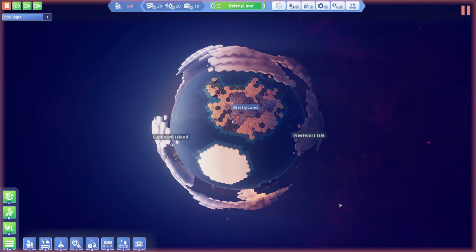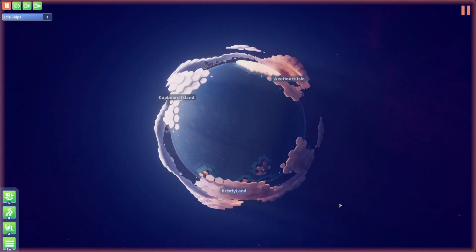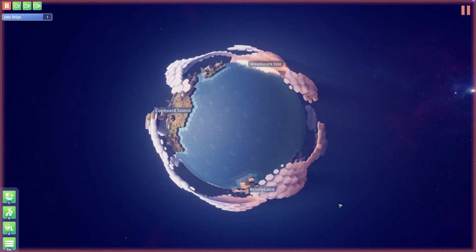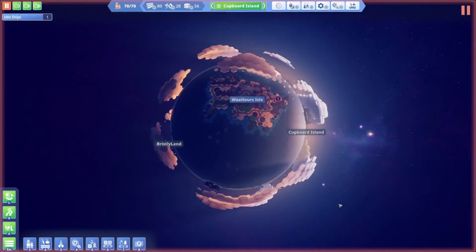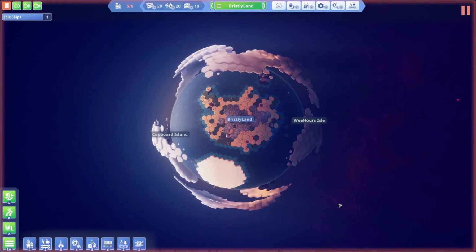I am Penge and welcome back to Before We Leave, where last time out we used our scout ship to go round the entire globe, filling in all of the gaps, so there's now no gaps left and we have a world that is actually complete. It's not a half-completed world anymore, it's all filled in. We discovered a brand new island, and we christened it BristlyLand after my good friend the Bristly Stranger.